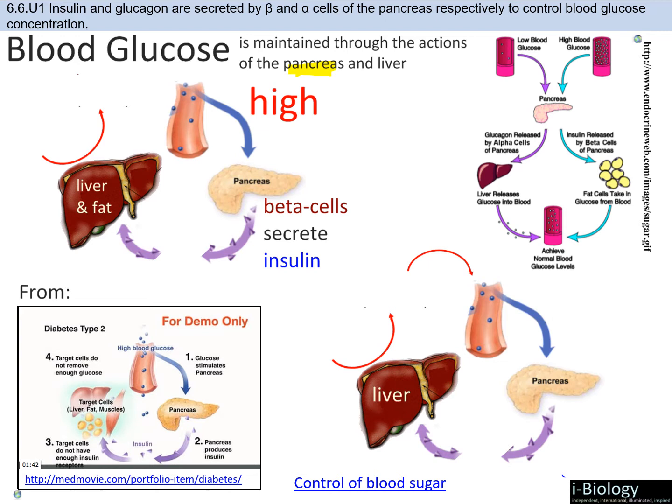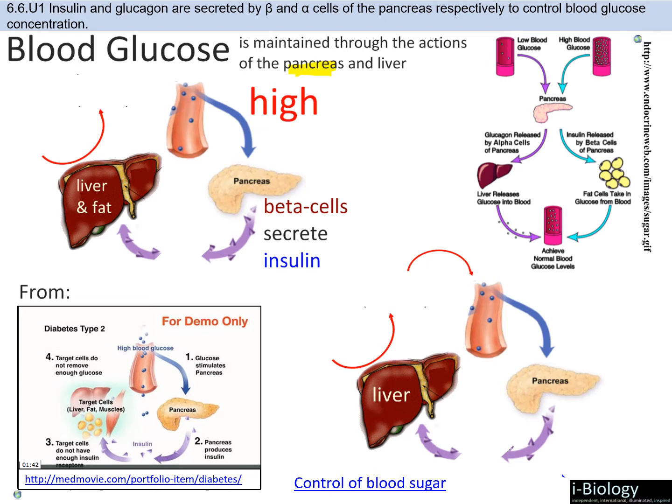So if you remember, we've talked about diabetes before. Someone who's diabetic might not be able to produce insulin or might not produce very effective insulin. So they might be insulin dependent. They might have to inject insulin themselves into their own tissue fluid rather than have the insulin be made by the pancreas itself. So the pancreas will release the insulin into tissue fluid and ultimately into the blood.